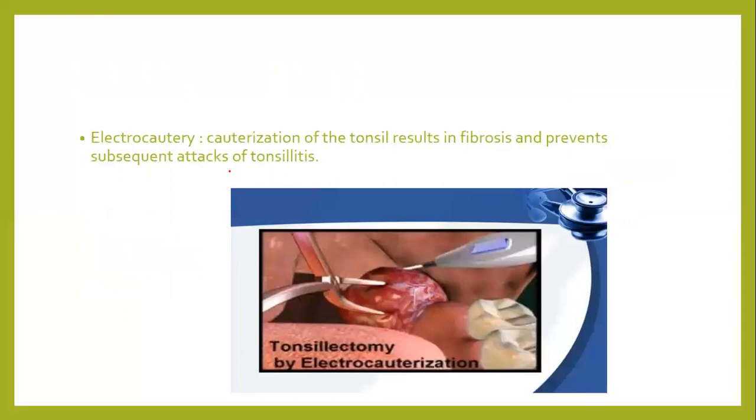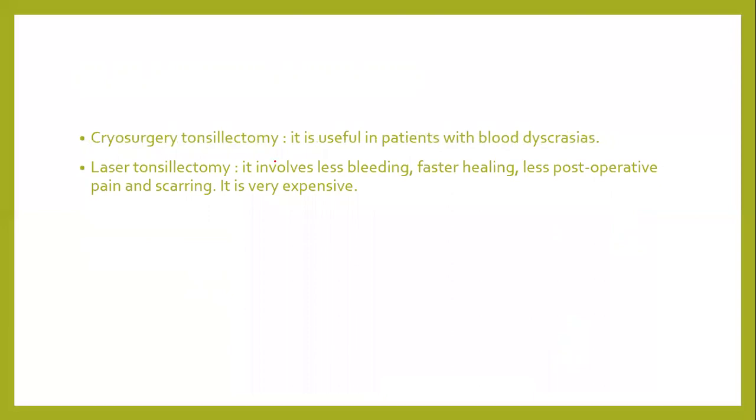We can use electricity to cauterize the tonsillar growth. Cauterization of the tonsil results in fibrosis and prevents subsequent attacks of tonsillitis. Through that we can suppress the growth and attacks of tonsillitis. Cryosurgery tonsillectomy is useful in patients with blood dyscrasias, where it is a contraindication to perform tonsillectomy. For that we can perform the cryosurgery.